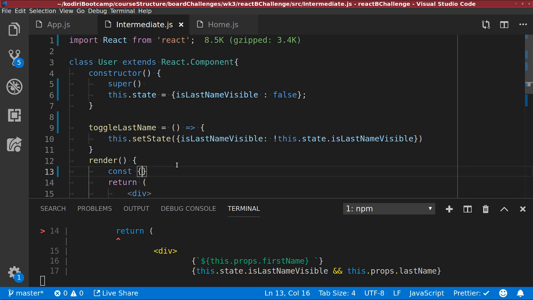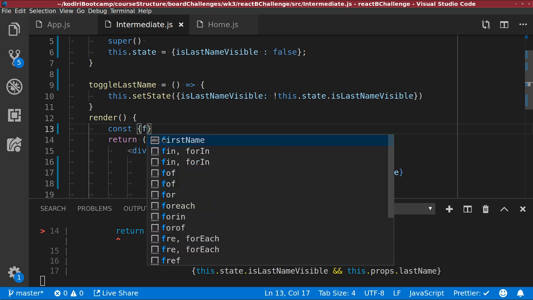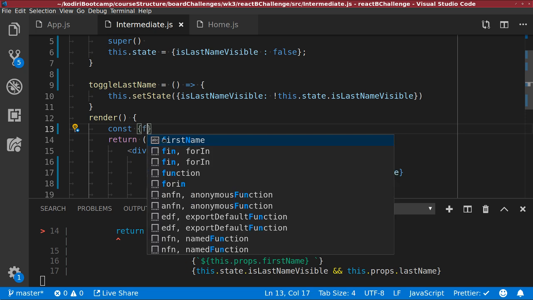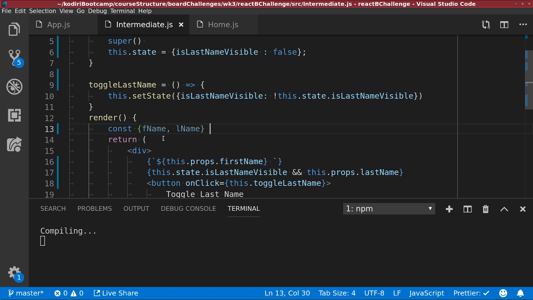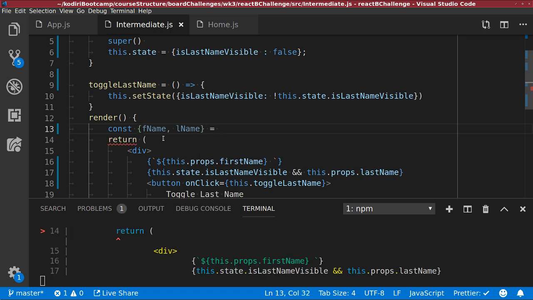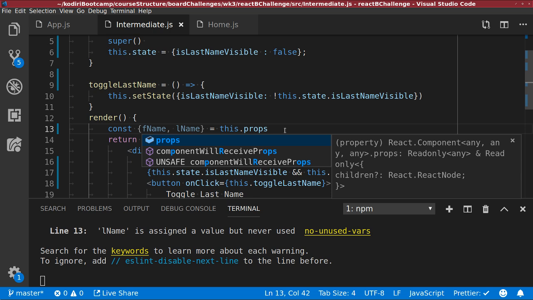So if I want to destructure and call these things, we could be really lazy, right? And do fname, comma, lname. And set those two variables equal to what? this.props. Yeah?